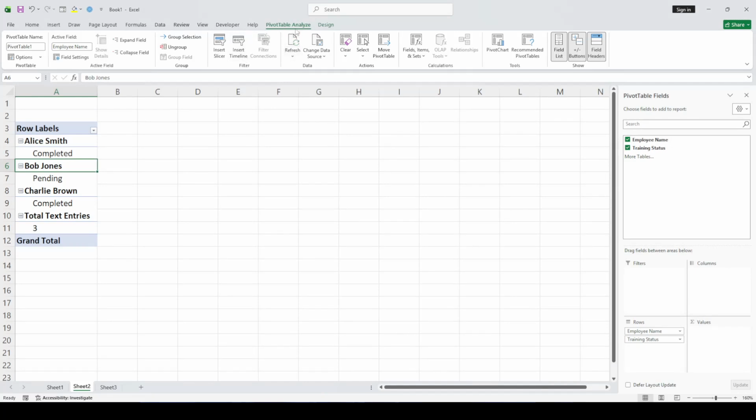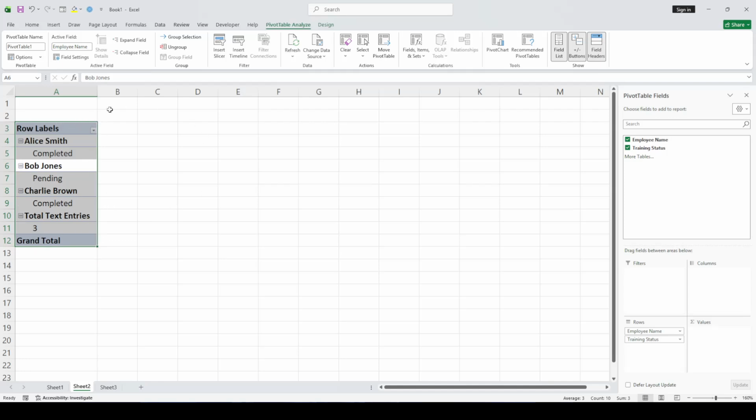Once you are on Pivot Table Analyze, look for the Actions group. In that Actions group, you will see a control called Select. Click Select and then choose Entire Pivot Table. Selecting the entire pivot table matters because it ensures Excel highlights everything that makes up the pivot table report, not just a portion of it. When you do this correctly, the entire pivot table area on the sheet should become selected, making it clear that Excel is ready to delete it.